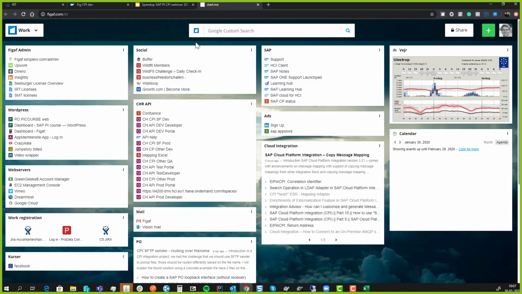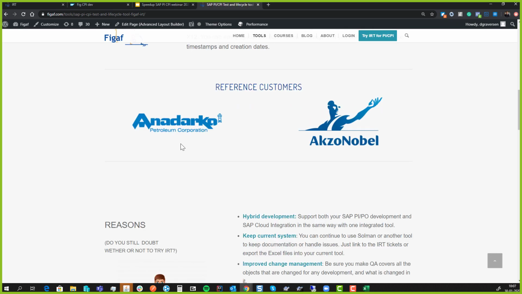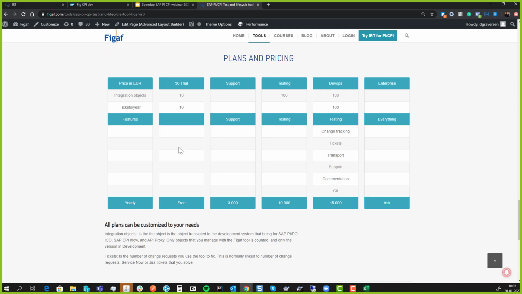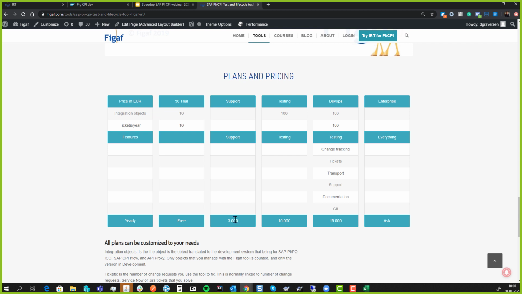So pricing, or initial pricing, I guess, is here, where you can get the support for 3,000 euros yearly for an agent that it's connecting to.